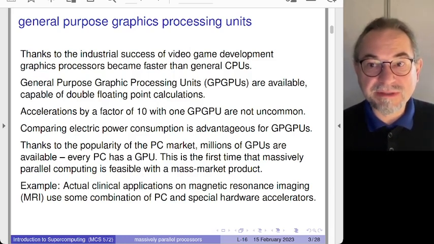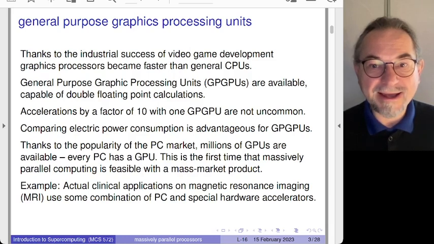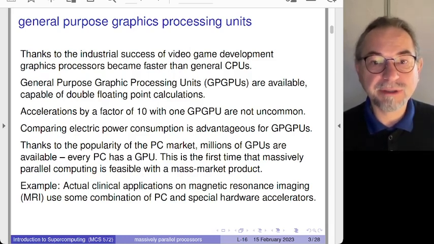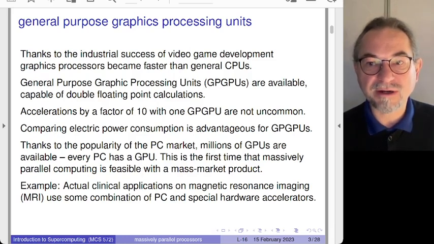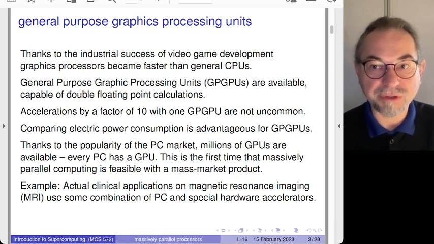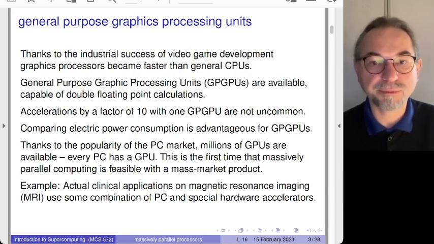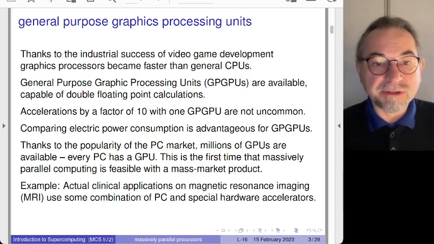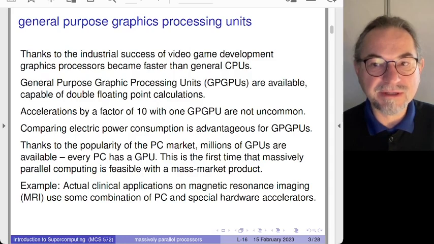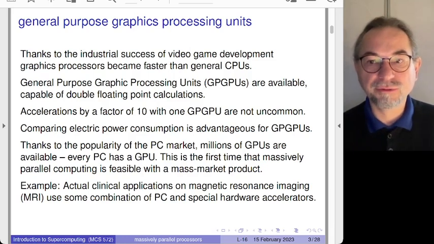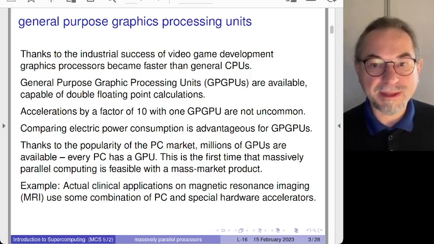So in some sense, this is also labeled as personal supercomputing. So there are high-end gaming laptops, and these high-end gaming laptops have processors that come very close to teraflop performance. And there are also examples and actual applications. So there is the MRI application that is mentioned here to process images in real time.